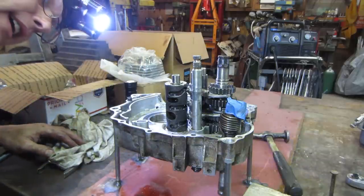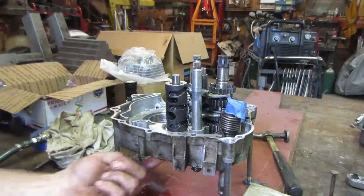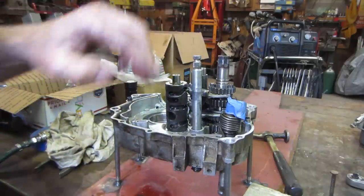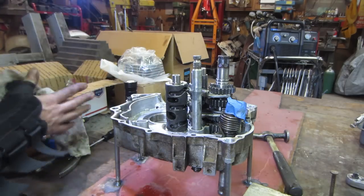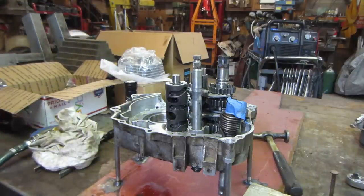I think maybe our best bet is flipping it back over and see if we can get that screw back in that holds this guy in. If we get this guy to hold in, I think it will hold the rest of it, and then we can start restacking. What do you think? I think so.